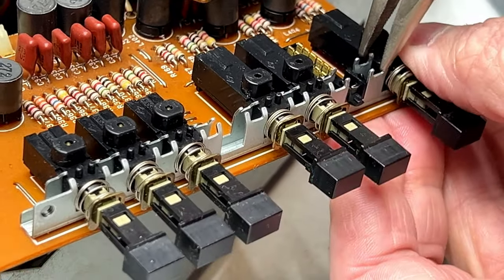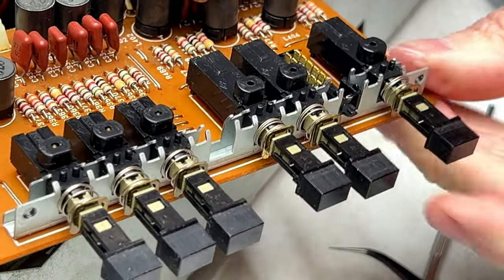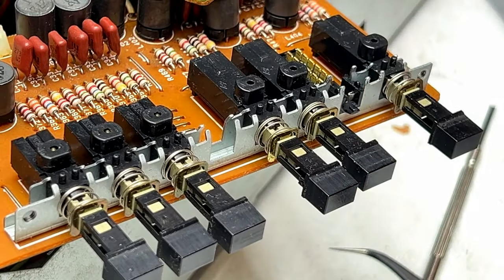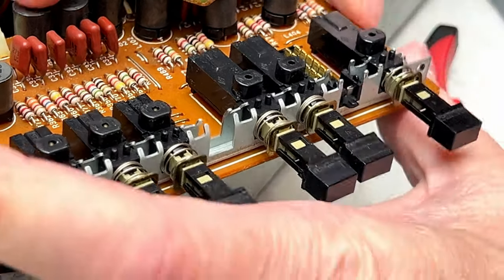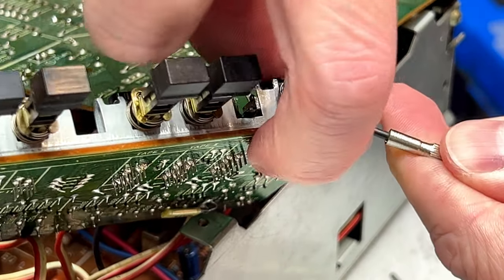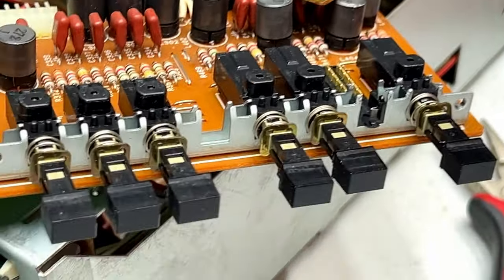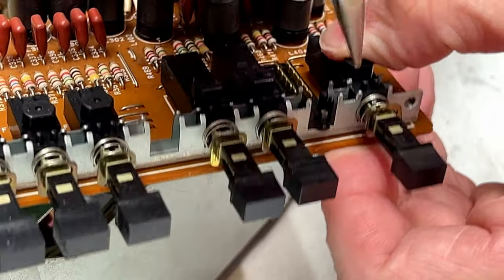Then the tab's back. And it's locked up again. Why is it locked up again? Spring is still out of position. There we go. Perfect. No further problems. At least there shouldn't be any further problems.